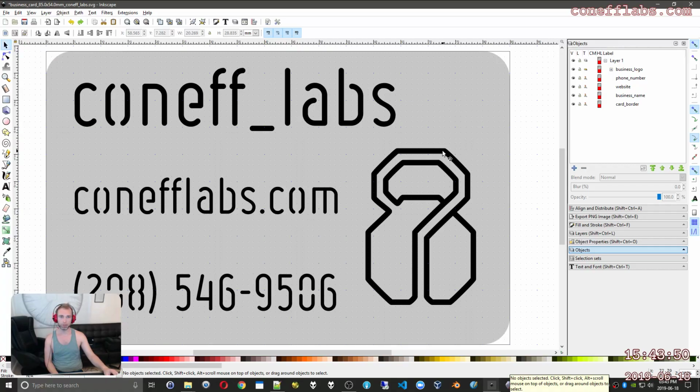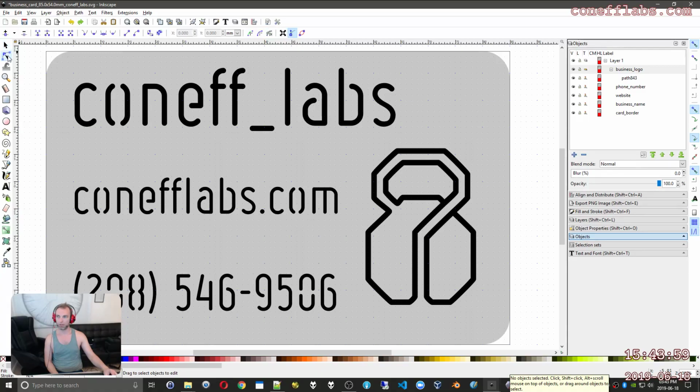So if we want to be able to click on objects instead of having to manually go over to the objects panel and select the path object, the default way to do that is to use the node tool. So you'll notice that we see all of the little nodes that define this path, but it selected that object right away and not the logical grouping above it.